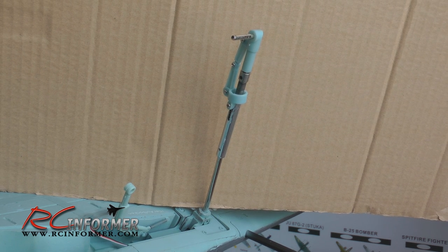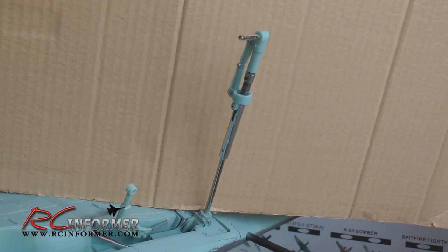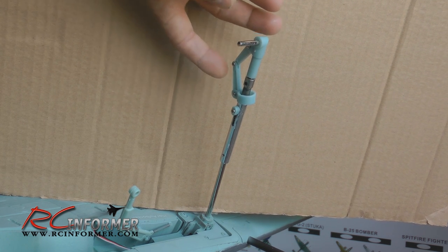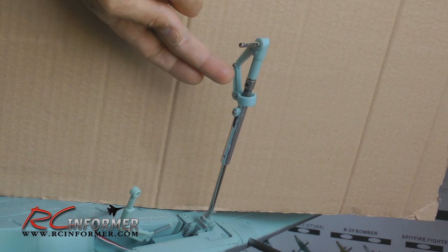It's just a strut with some plastic stuff around it to make it look scale. Really quite a simple design. You've got a 5mm strut here. You have an aluminum lower strut here with a spring compressor in it. And there's one screw here that passes all the way through.